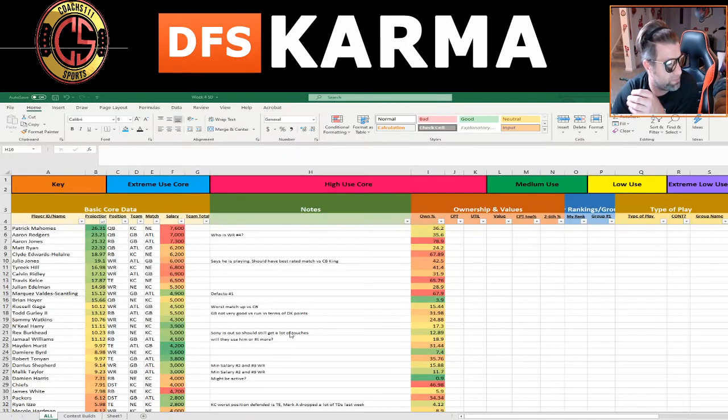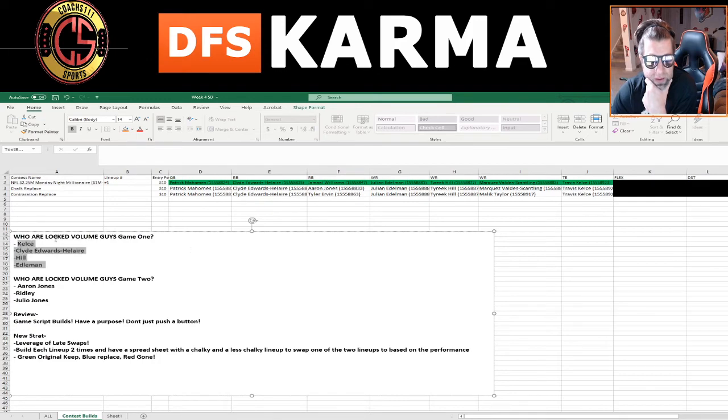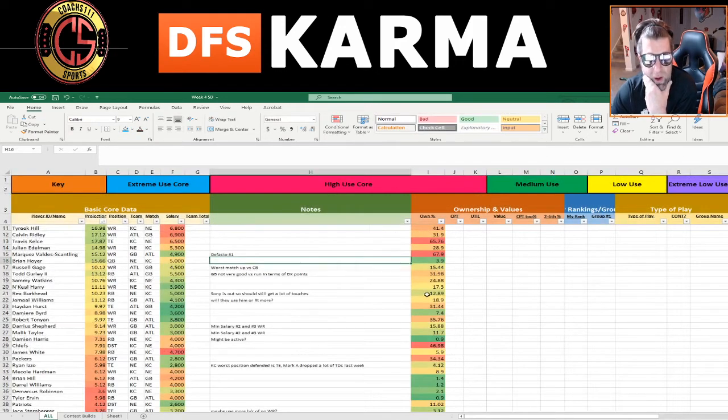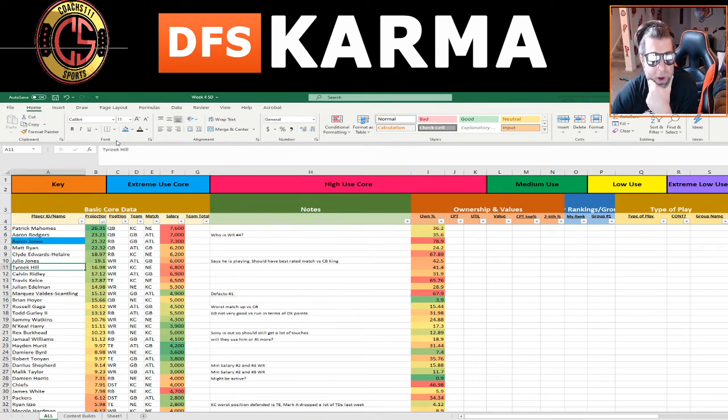Now what we're going to do here is look at my sheet real quick. If we're going to go through this team by team, one of the things I want you to ask is, who are the volume guys? Okay? So, we'll get to that sheet next. But volume guys, and I'm going to just go ahead and highlight them blue. We know Aaron Jones is going to get his. We know Hill, Ridley, Julio, Clyde Edwards.